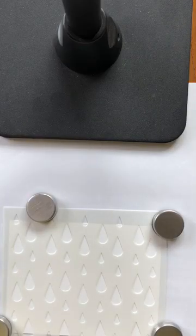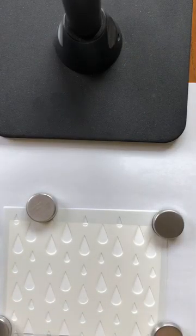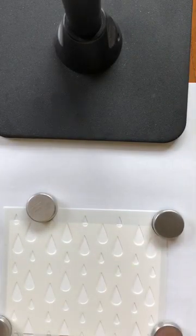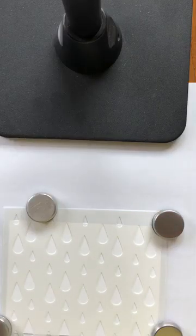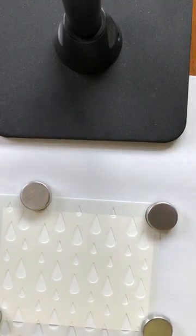So I'm going to start by, I'm using just a finger dauber for this one. And on my stencil, I used this really pretty glitter, it wasn't a paste, it was some sort of glitter gel on this stencil, and I can't get it completely off. So I've noticed that every once in a while it kind of smears my raindrops, but I'm not super concerned about it. When I very first used mine, it didn't do that at all. It was fine. Looks like I'm not completely on the page here. I'm going to move in a little bit more.